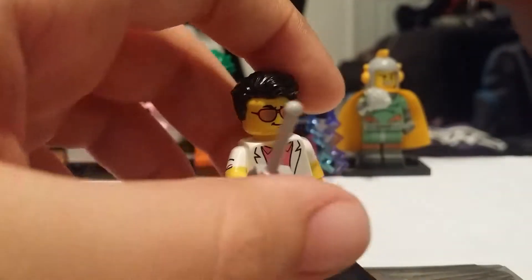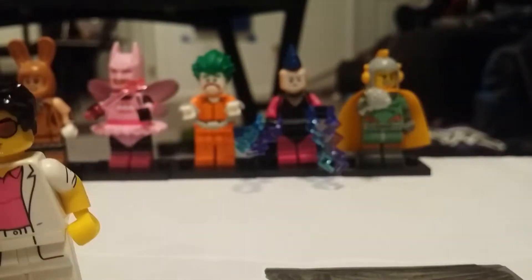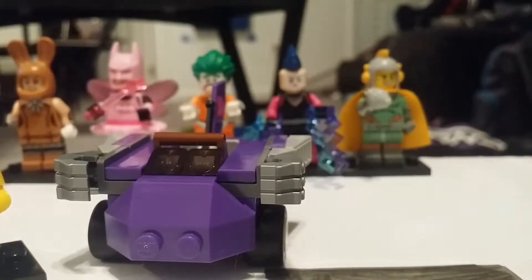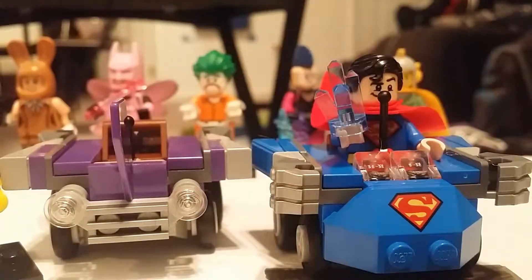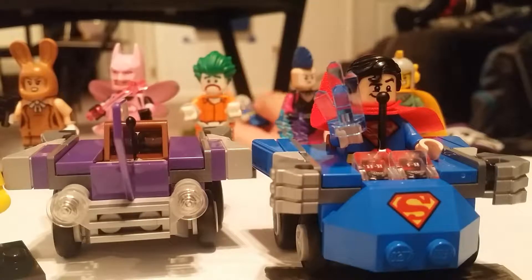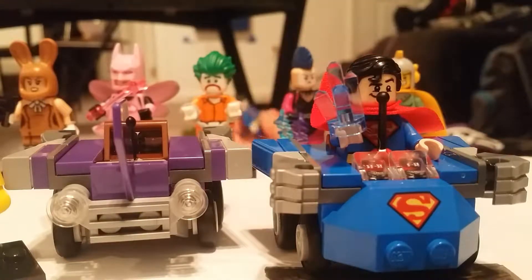I'll let him. So I finished Superman's and Bizarro's mini micro. Dude, they didn't see it. So this is Bizarro's - oh, that looks awesome. This is Superman's. Actually, it goes this way - this is the front. I like how it's backwards. And now for the moment of truth, we're going to build Bizarro. His original minifigure was actually a really rare minifigure, but I'm glad they made this because it opens up really cool possibilities.